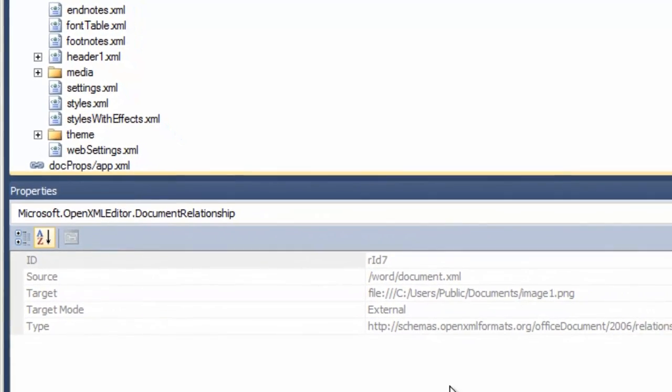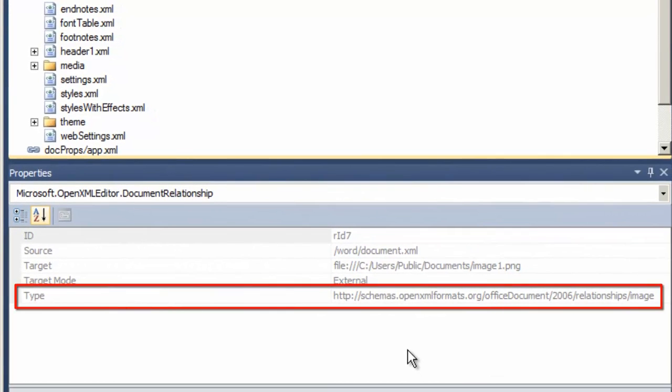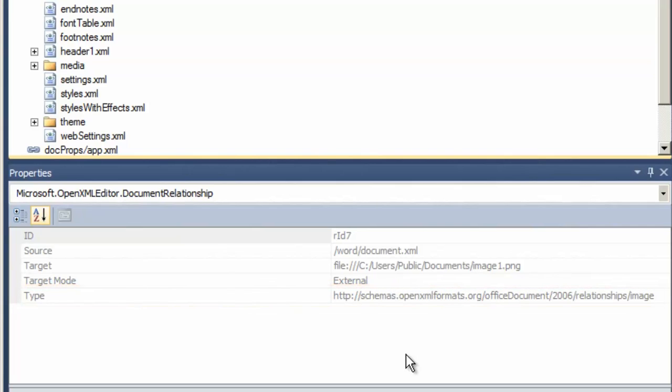Other than that, everything else is basically the same. It has the same image type. It's just that we don't have the actual part in the document for that particular image. And of course, if you move this document to another machine where that particular path doesn't point to a valid image, then you get the behavior where in your Word document, Word just puts a square with an X through it, indicating that there should be an image there, but there isn't an image because Word can't find that image.